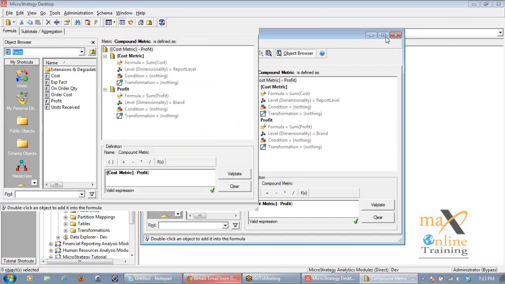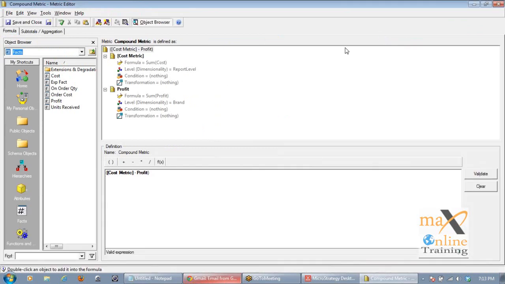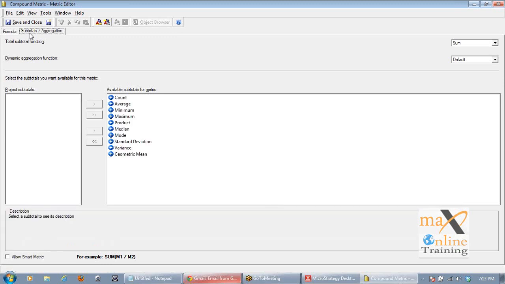Now, maximize that. You see the subtotal and aggregations. Click on that. On the left side, after formula, on the top, below save and close, click on that. Remember here, only for a compound metric there is an option called allow smart metrics.